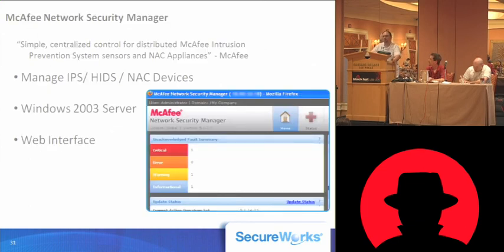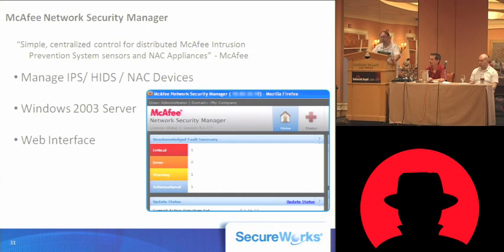McAfee has a few products that are designed to help us secure our networks. They're IPS systems, NAC systems, HIDS systems. One of the large problems with these types of systems is management. So that's why McAfee created their Network Security Manager.